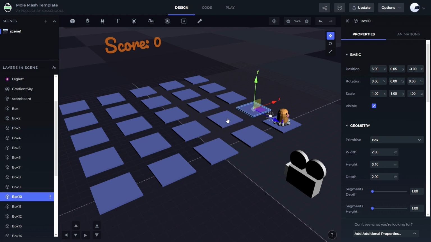And if you move left or right, the x position is either -6 or -3 or 0 or 3 or 6. So see, what's happening is all of these boxes are just 3 units apart from each other, either in the x direction or in the z direction.